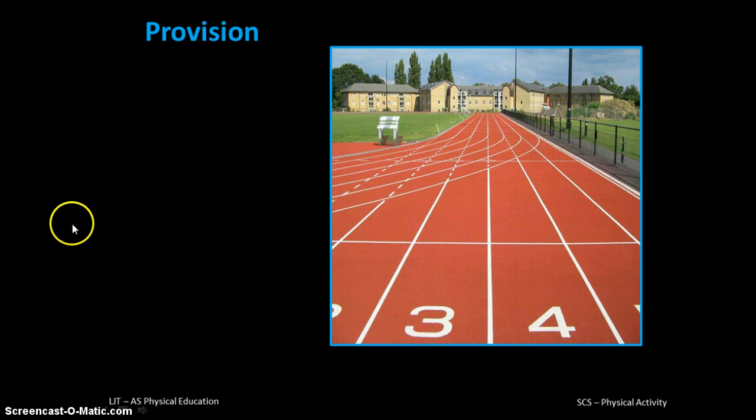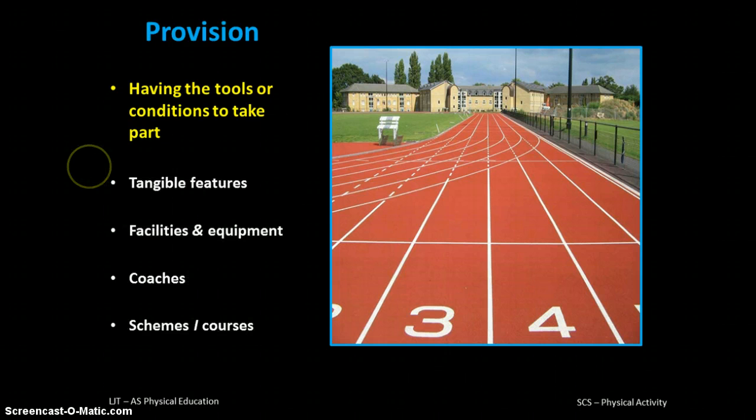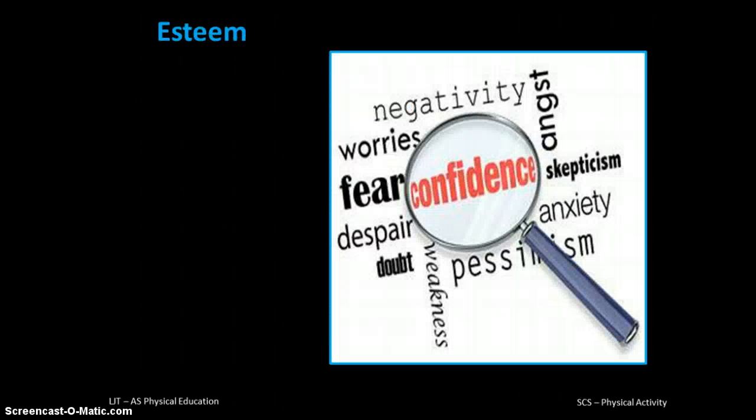So provision then, slightly different. Provision involves slightly more tangible things. So these are the tools or the conditions to enable you to take part, and might include having the facilities at your doorstep, or equipment, or enough coaches, or activity courses that you can access to take part. So provision is a little bit more of a physical element of a factor.